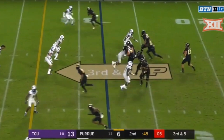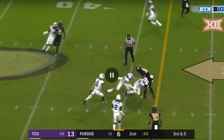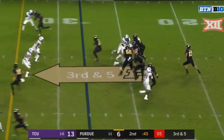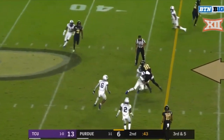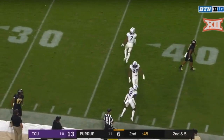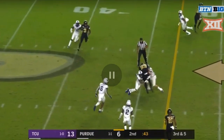He's able to use his quickness to get into the lineman quick, and he's able to drive these guys back. Yeah, it didn't matter because they completed the pass, but he was still able to get some push in the pocket. That just shows his power — his ability to use his speed to power, keep those legs going, and basically nearly split a double team and push them two yards deep.